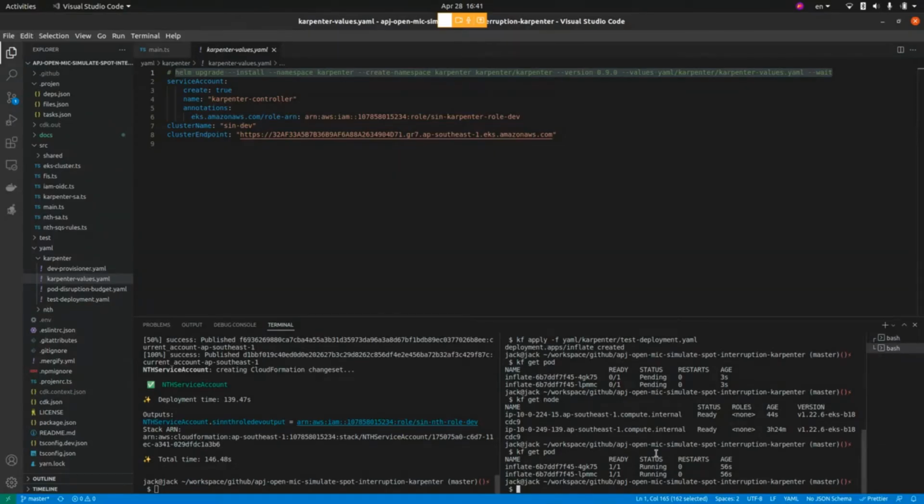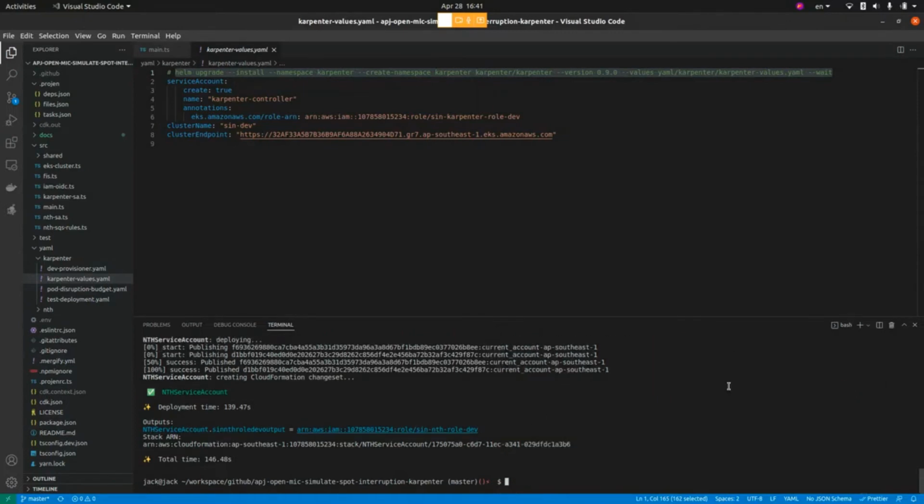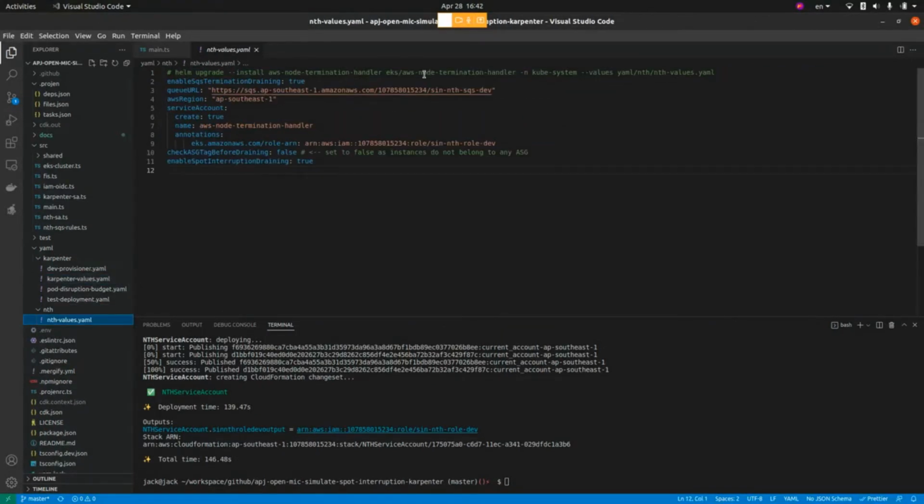And now we will go into installing the node termination handler. We also use the Helm chart, and with the custom values here, we use the SQS processor mode, and it needs the queue URL, the region, and the service account.